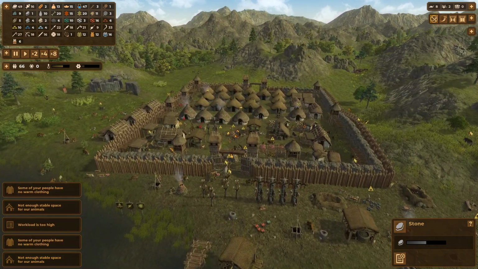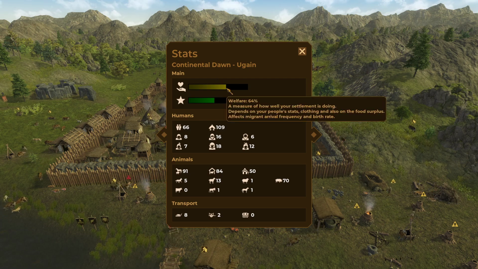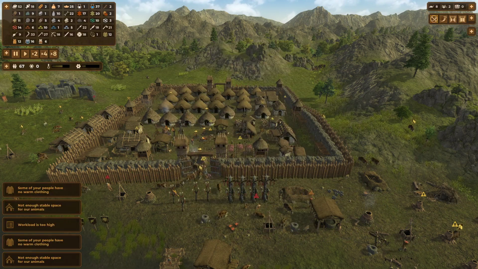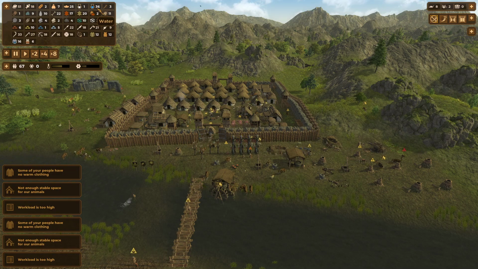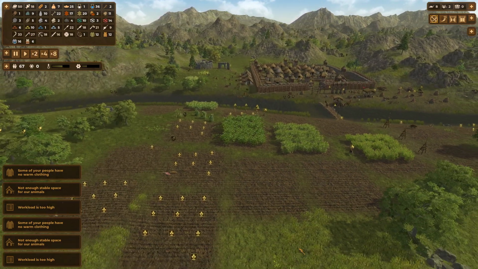Mining stone, 66 people in camp. Hoping for some more people to join us. Welfare's at 64%, and a lot of that is based on clothing and food supplies. I feel as though we're doing pretty well for our citizens. We do have excess food, water, but the workload's quite high, and I don't know if that workload is something we can get away from.